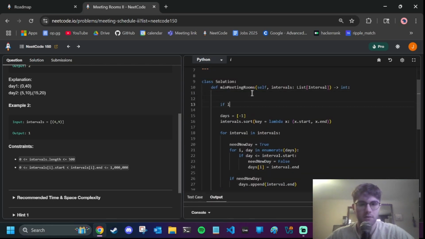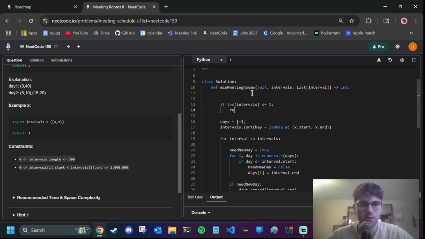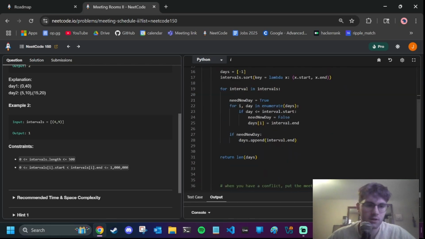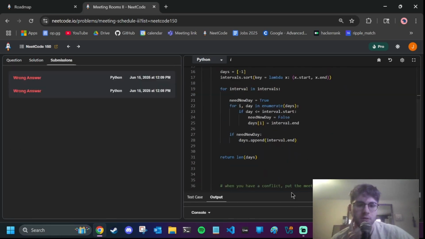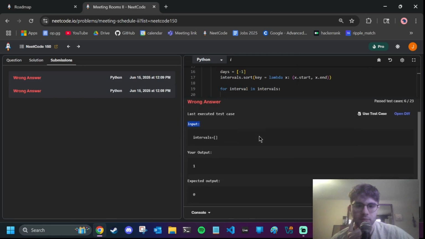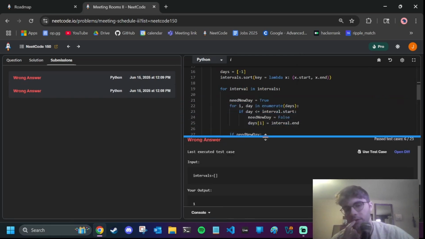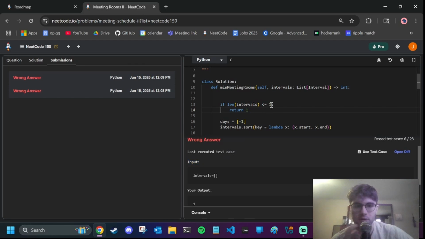So if length of intervals is less than or equal to 1, then we can just return. We only need 1 day. All right, let's see what happens now. Oh, well, I guess if we have no meetings, then we need 0 days.